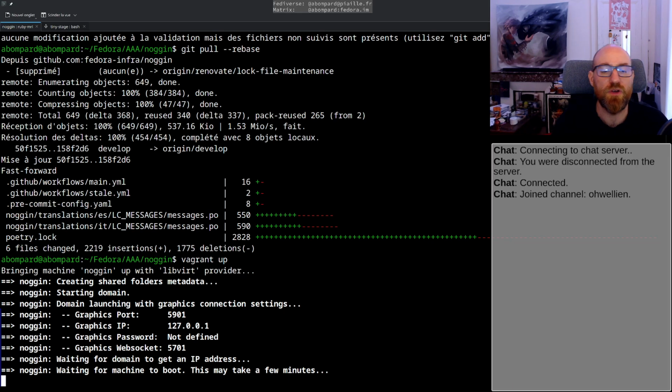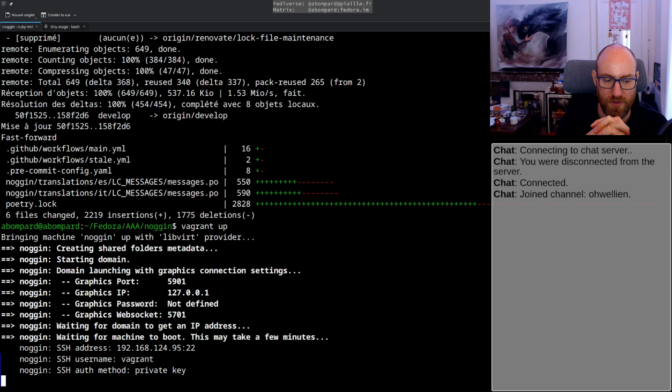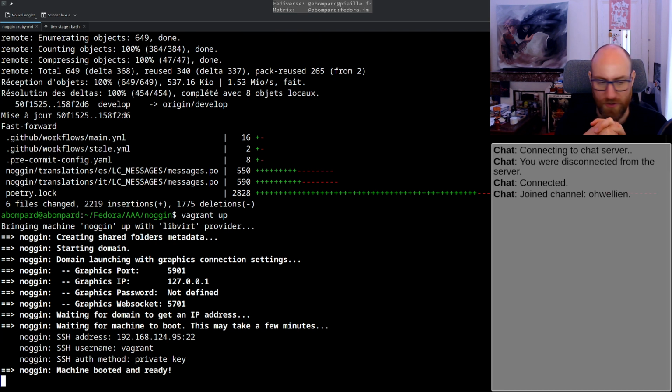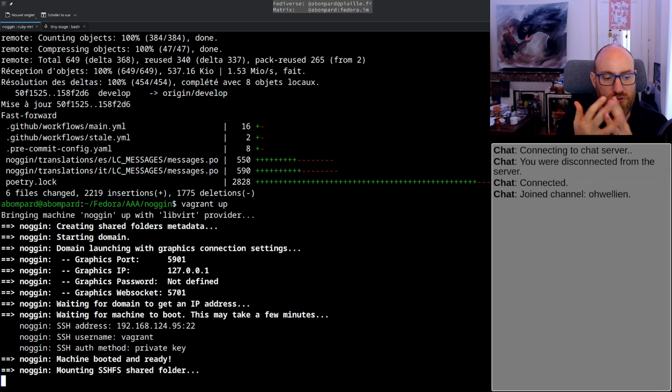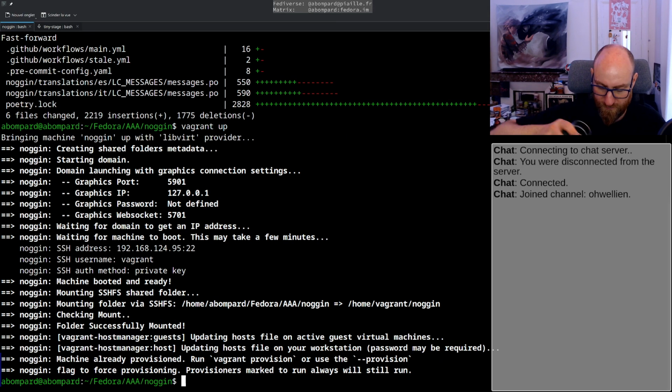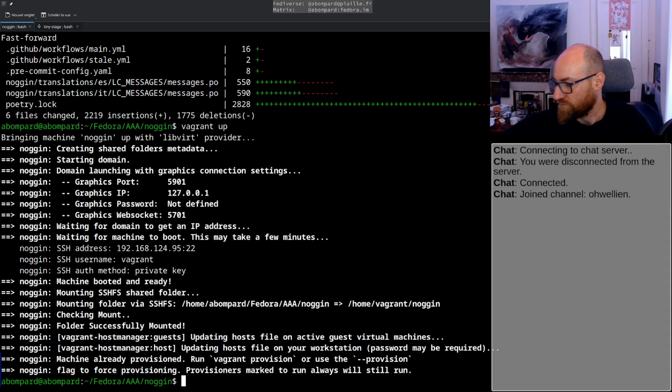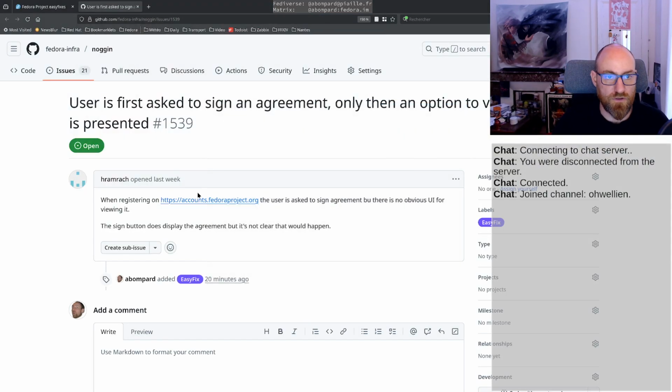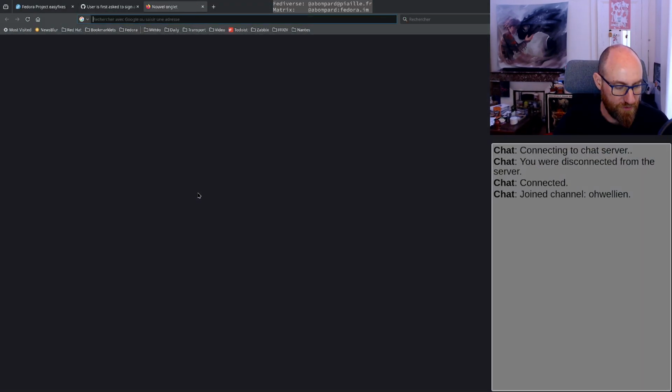Well, first, we're going to look at the UI and try to understand what the requester is talking about. It seems fairly simple, so I'm pretty sure that we'll find a way to either reproduce or understand what's going on. Okay, it's up. Let's look at the Noggin interface that we have here.